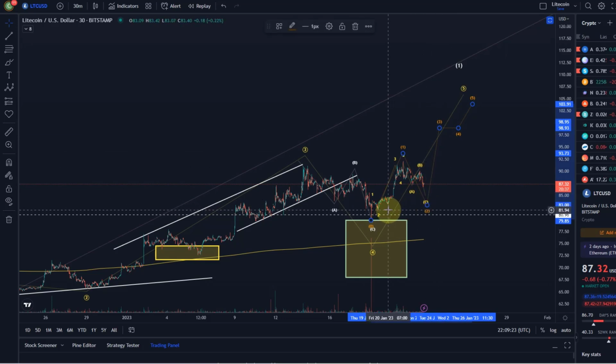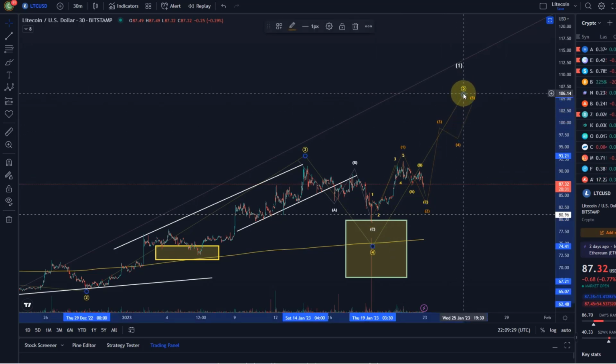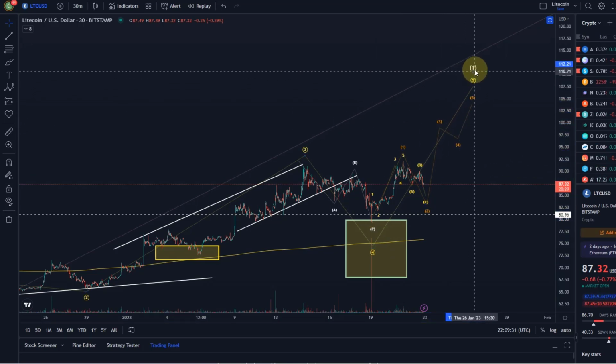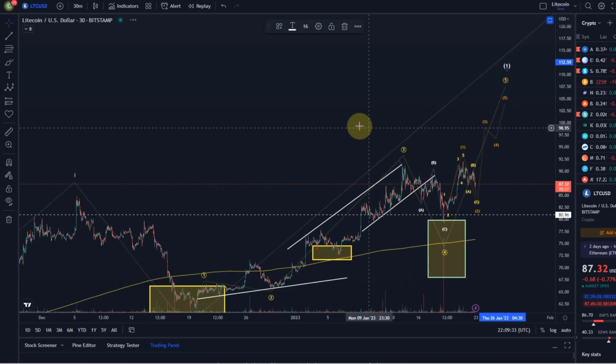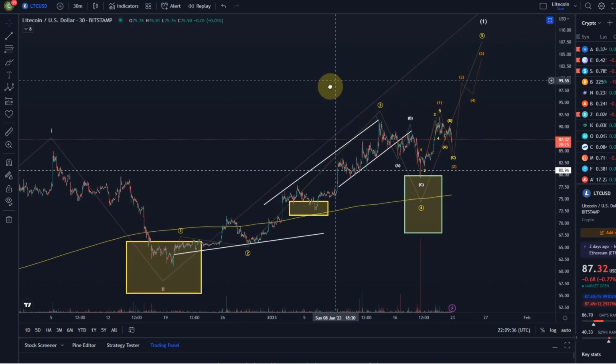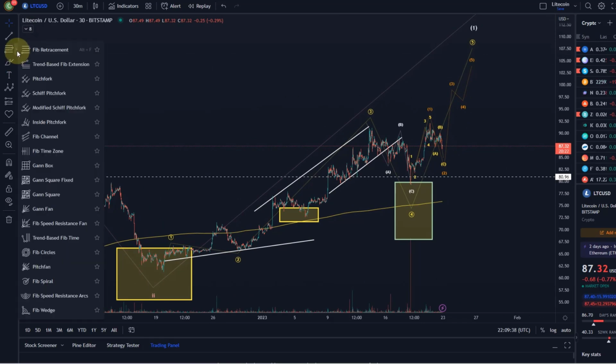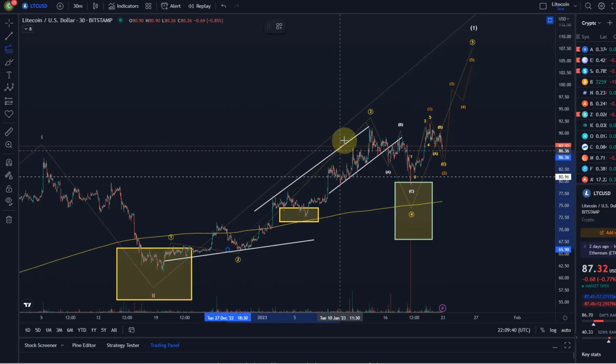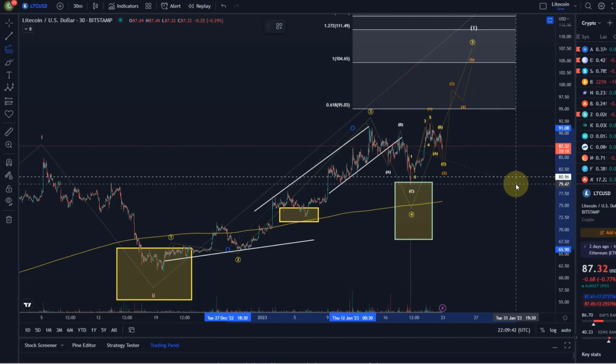And as long as we're holding critical support that we're going to talk about now, we could rally higher in the third wave of the fifth. Then there should be a fourth and a fifth of the fifth wave, which eventually should complete wave 1. Target for that move to the upside, we could, for guidance, take the length of the third wave and we go to the low of the fourth.